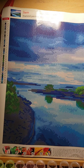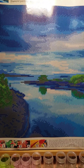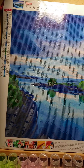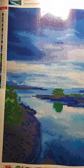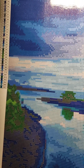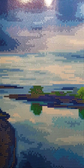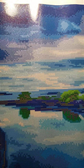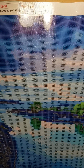Hello diamond painting lovers! This is Lazy Retired Granny here. I wanted to show off my painting that I'm going to be doing for the month of January — it will probably take me the whole month. I bought this from Amazon a while back, in December of 2021, and it was on sale for three dollars and ninety-nine cents — what a steal!